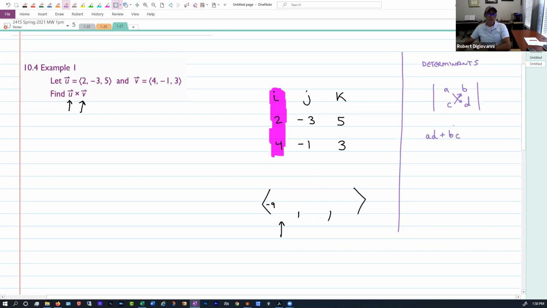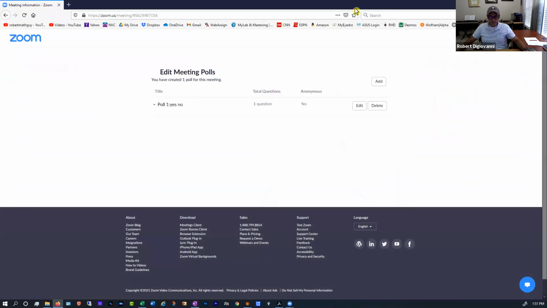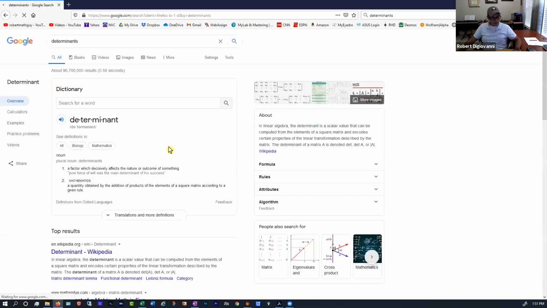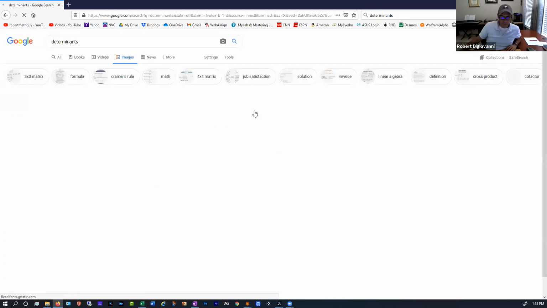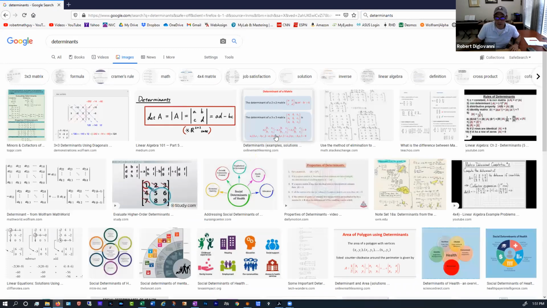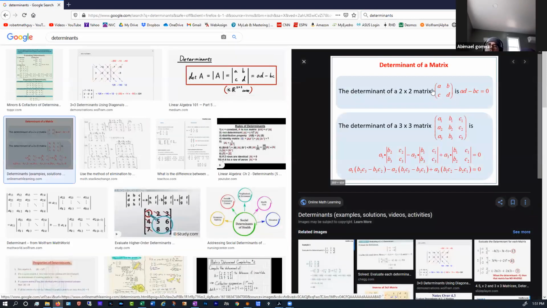This right here. How many of you have done determinants? Yes? Determinants, but it's a little fuzzy. Okay, let me bring something up for you. Let me see images. So determinants can be done on any size matrix. This looks like a good one. Here we go. So this is a 2 by 2 matrix right here. This is what I was showing you, A, B, C, D. Here's a determinant. And then if you do 3 by 3, it gets more complicated.